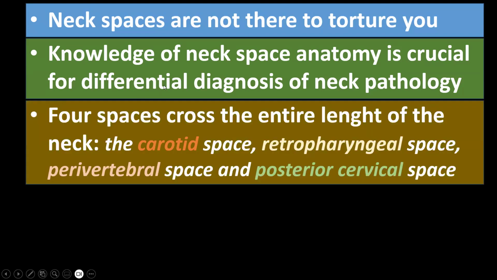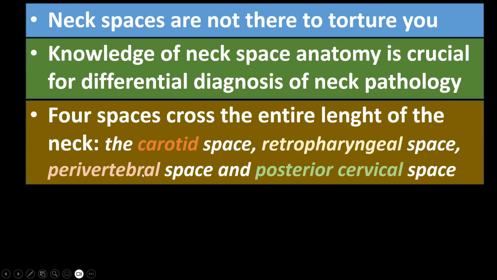We have seen 4 spaces that cross the entire length of the neck: the carotid space containing vascular structures and cranial nerves. So it is the seat for potentially schwannomas and glomus tumors. We have seen the retropharyngeal space, and the most important entities there are retropharyngeal edema, which is secondary to an infection or a source of inflammation somewhere else, a retropharyngeal abscess, and then it's very important to exclude extension into the mediastinum, and we've also seen suppurative lymphadenitis.